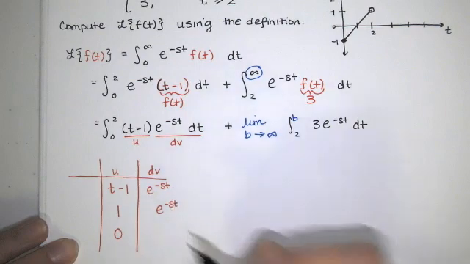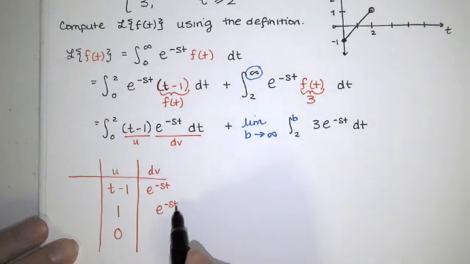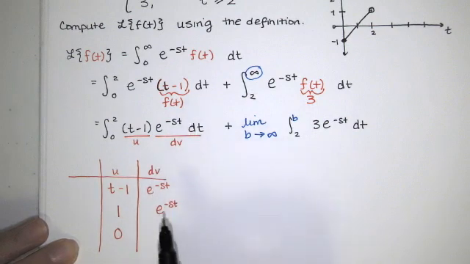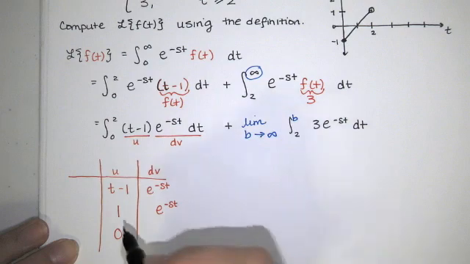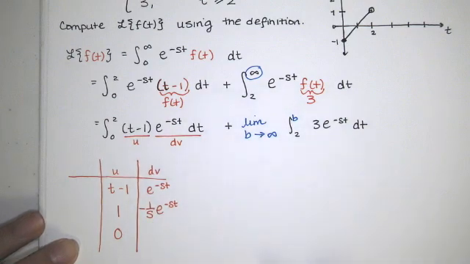The antiderivative of e to the negative st is e to that power, divided by the constant. And since there's a constant times t here, and we're thinking of s as a constant because we're taking an antiderivative with respect to t, the antiderivative of e to some power, when that power is a constant times your variable, is e to that power divided by the constant. If I were to take the derivative with respect to t, I'd have to multiply by a negative s by the chain rule. Since I'm taking an antiderivative with respect to t, I'll divide by negative s by the chain rule.